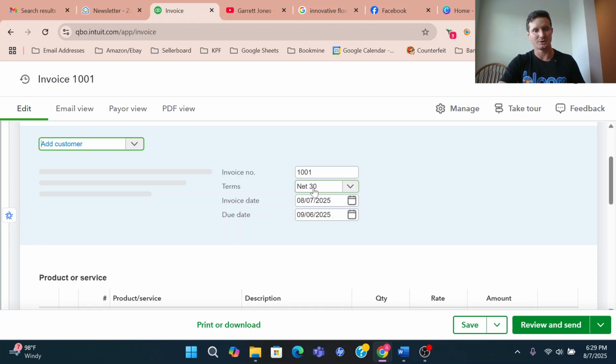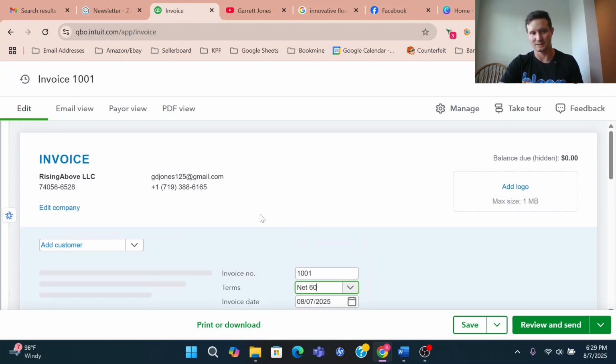Net 30 just means that you're giving the person that you did the service for 30 days to pay for this invoice and pay for the service that you provided. If you change it to say 60 days, then the due date will be changed to 60 days from now. So that's the main difference between the invoice and sales receipt.